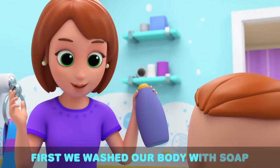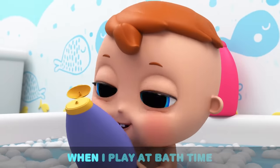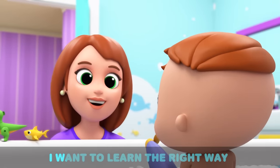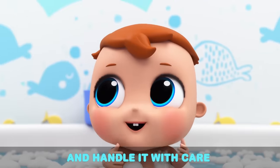First, we washed our body with soap. Now we wash our hair with shampoo. When I play at bath time, I need to wash my hair. I want to learn the right way and handle it with care.